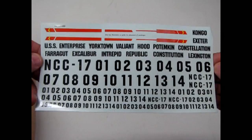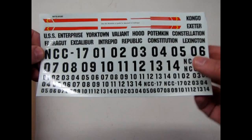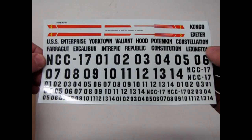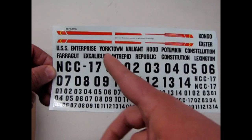Without further ado, next we will look at our decal sheet. This decal sheet has been with all the future releases from that time period. As you can see, you've got NCC-1701, which would be your Enterprise, going all the way up to number 14. Now if you are more of a current Star Trek fan, you'll know the Greg Jein numbering system is completely different from this. However, AMT in this era had their own sort of system — ships numbered 1 through 14.